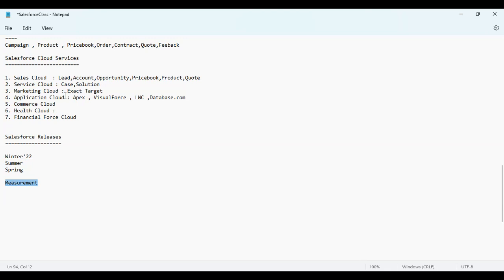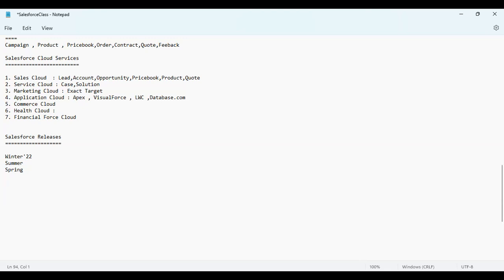So that way Salesforce keeps on improving itself. That is where we stand out of the box in the market, right? Salesforce has been doing that for years now. So this is all about the releases.